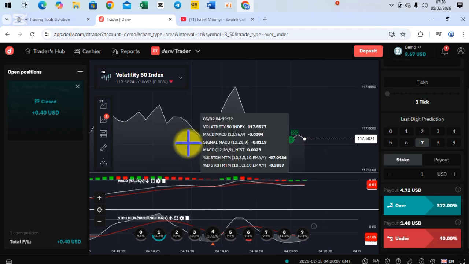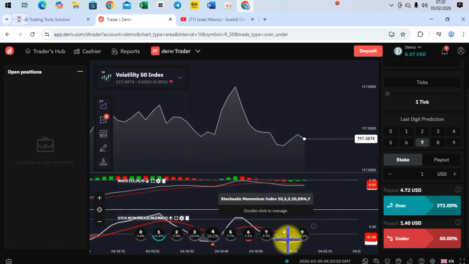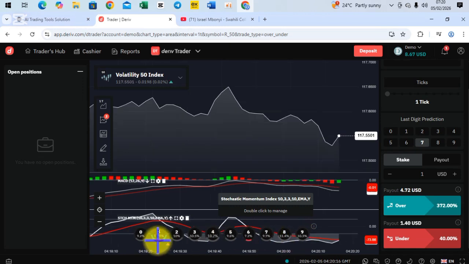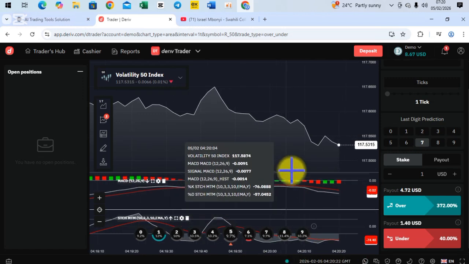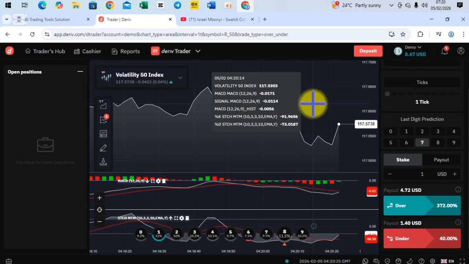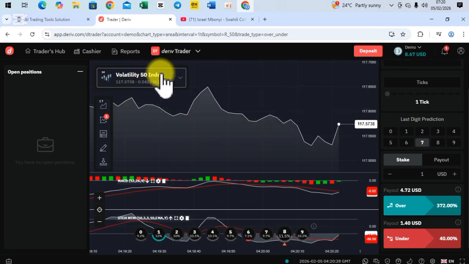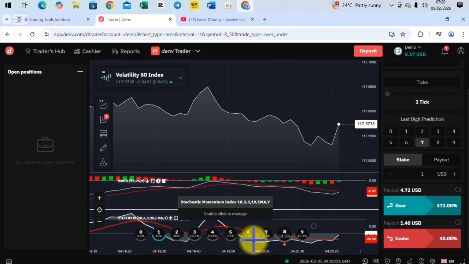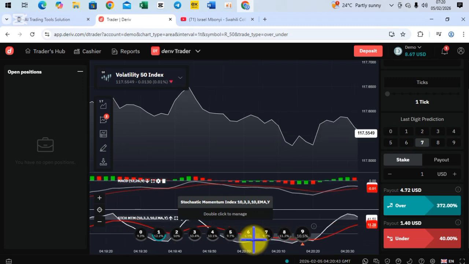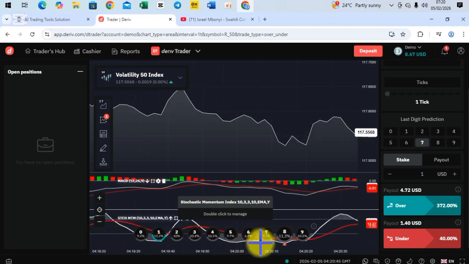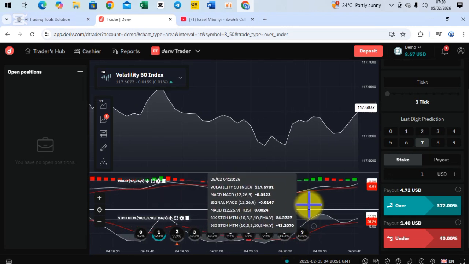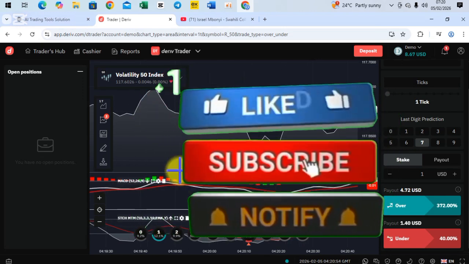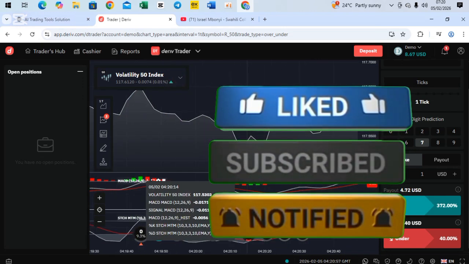Trading under 7 using the 2 indicators, most importantly the stochastic momentum indicator. The moment it reaches the negative zone here, right, and the green bar and the red bar are all below 7. Okay, so we had 2 wins, and that marks the end of the video. Continue changing the asset that meets your criteria. As you can see, the criteria is just simple, making sure that the stochastic momentum indicator is crossing the negative zone. Even if you don't mind so much about the crossover, it's also important. Then you also consider the red bar and the green bar.